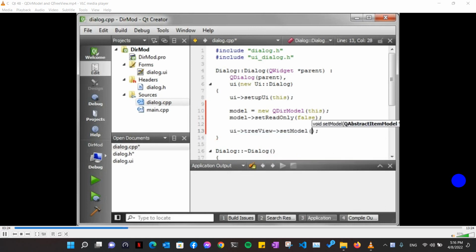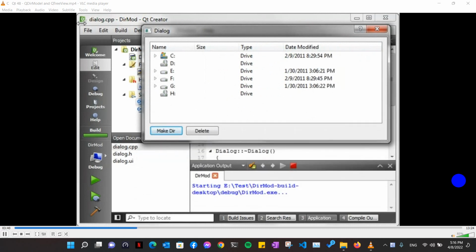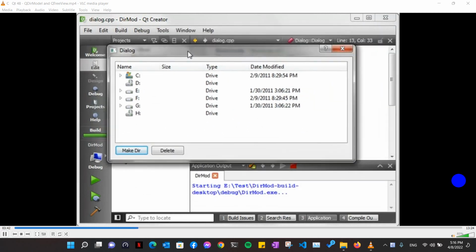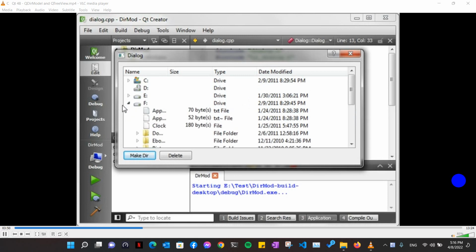I want to show you exactly what this looks like, just so we can continue. Compile and run. This won't have very much functionality, but you'll get the drift of what's going on with this thing. Compiles and actually runs. Okay. Here we have, I realize I have a lot of drives. This is my gaming/development machine. We have a list of drives, and this is just a tree view. The underlying model is actually our file system.